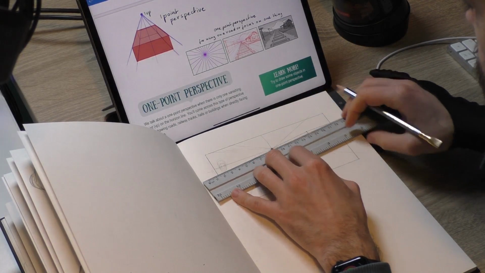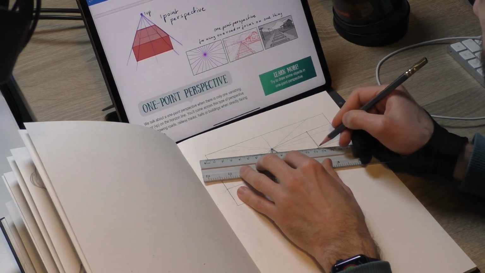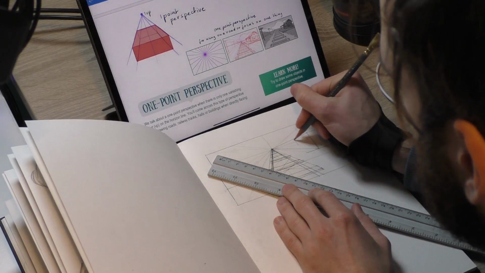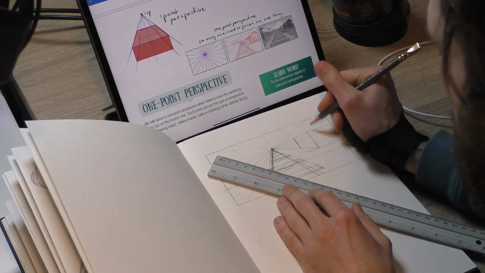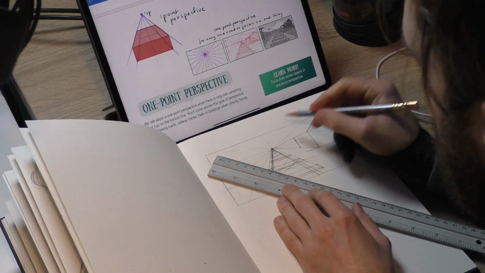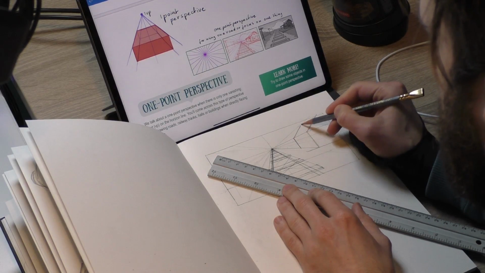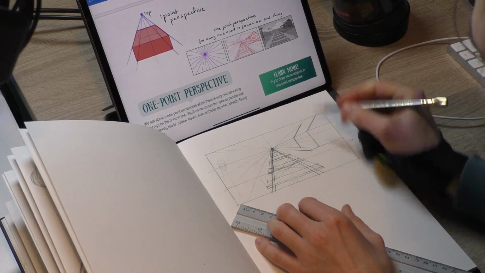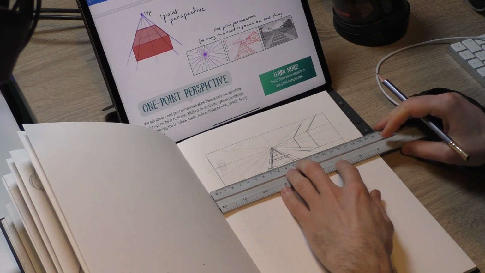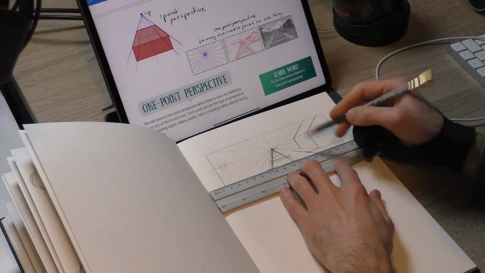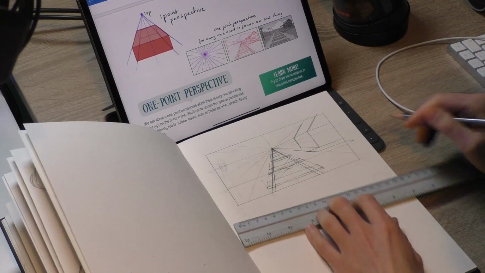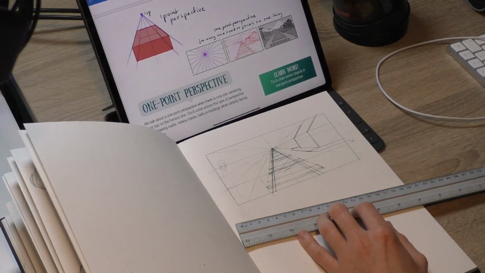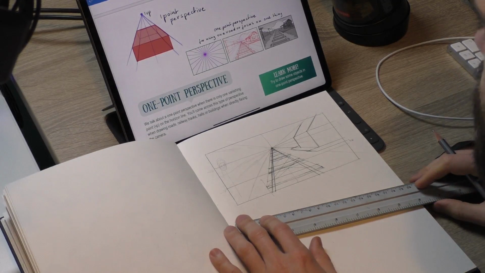So let's move here and here. Let's add this line here. And now we can also draw these lines for the roof. And you can do it like this. And actually this is how I would draw a drawing like this. At first I will set this up with the perspective. And maybe it's a bit confusing now, but it's really doable.